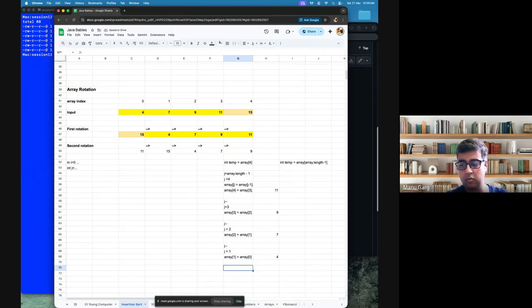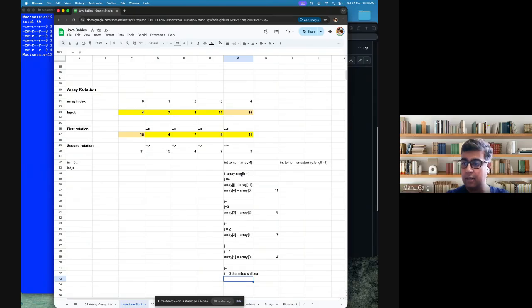So now we need a condition to exit. If I do j minus minus, and if j equal to 0, then we need to exit this loop, or stop shifting. Okay, so this is how the rotation worked.